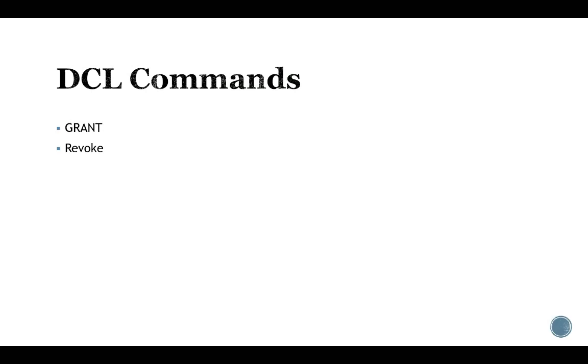What are DCL commands? Data control language. There are two commands that come under this category: one is grant and the other is revoke. For example, you as a developer have created a table. You inserted some data and this data has to be given to your analytical team or to a user who wants to see the data. Let us take a simple use case.